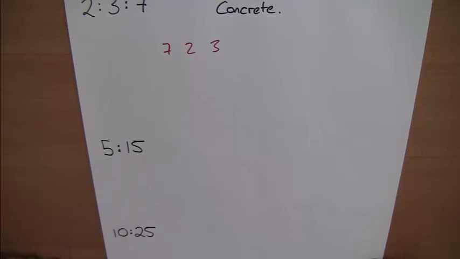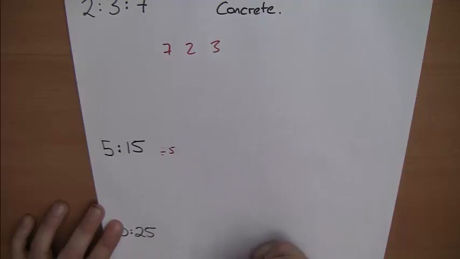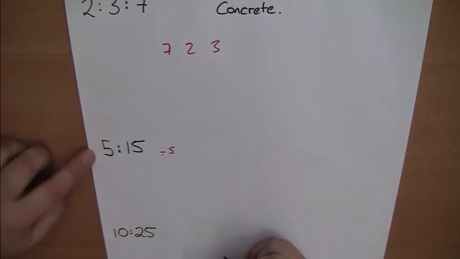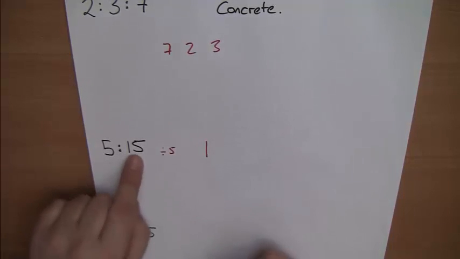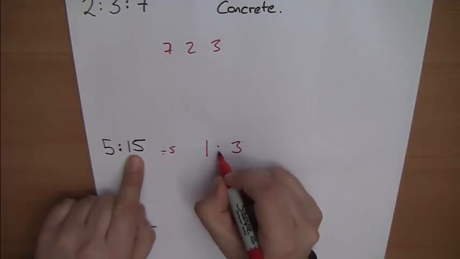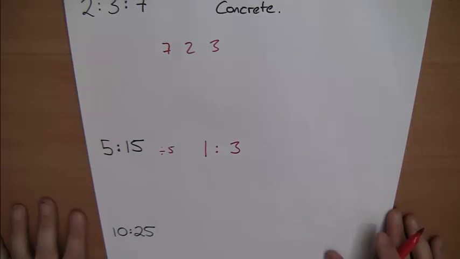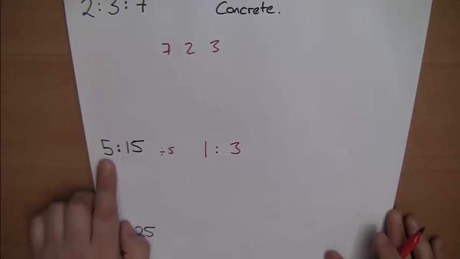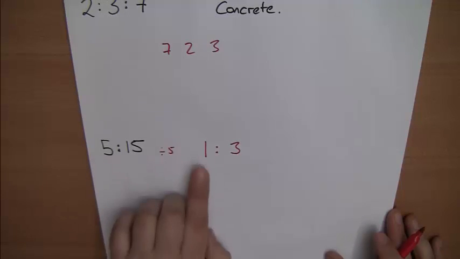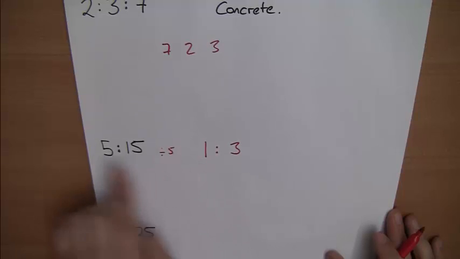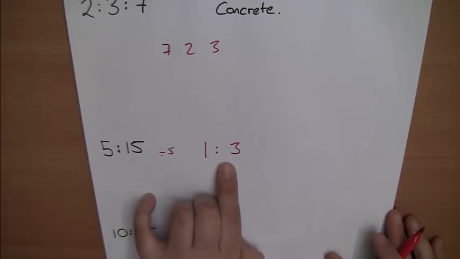So we're looking at both numbers and we go, what can I divide both 5 and 15 by? Well, 5 and 15 are both in the 5 times table, so I'm going to divide by 5. 5 divided by 5 is 1, 15 divided by 5 is 3, remembering to put the colon in the middle. Now, my ultimate check to make sure I've got these in the right order is I'm going to say, well, the smallest number was at the front here, so the smallest number must be at the front in my answer. So these two ratios are equivalent, and that is what we call a simplified ratio.